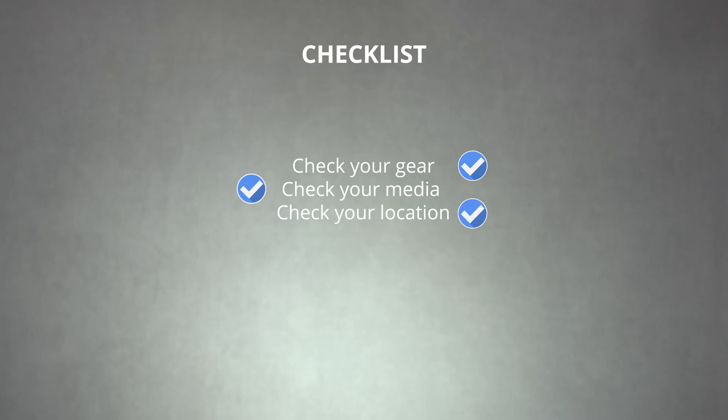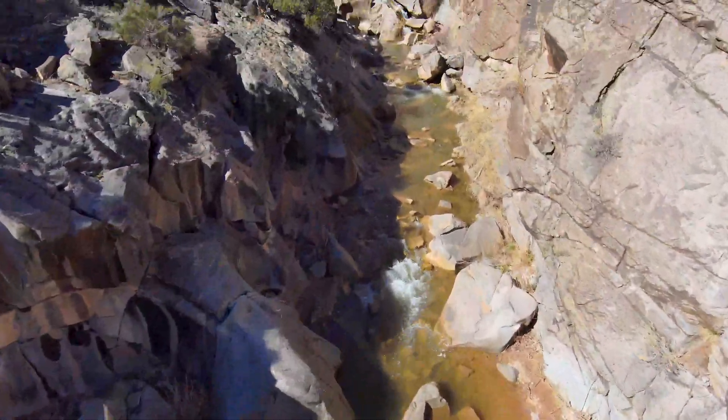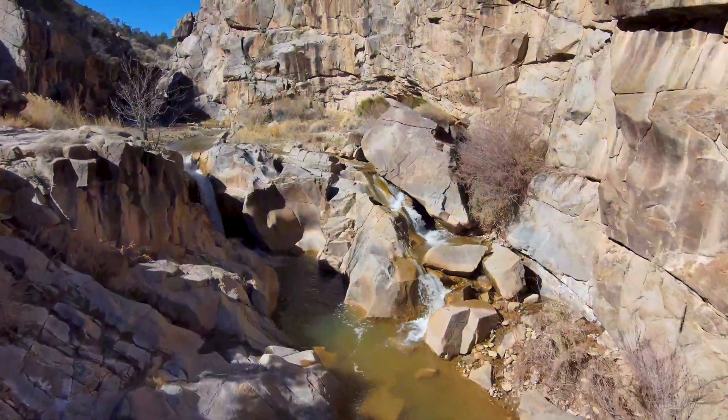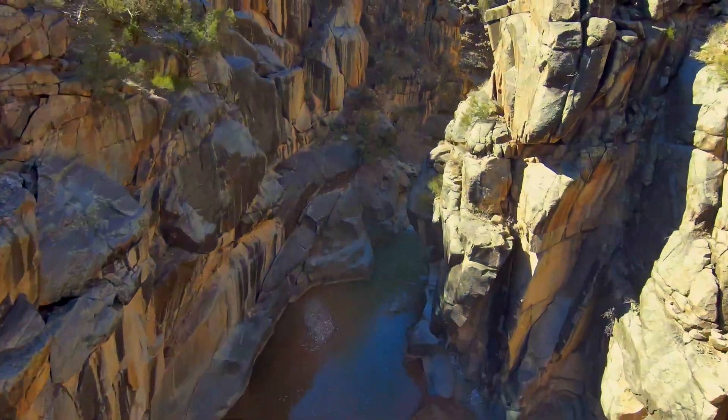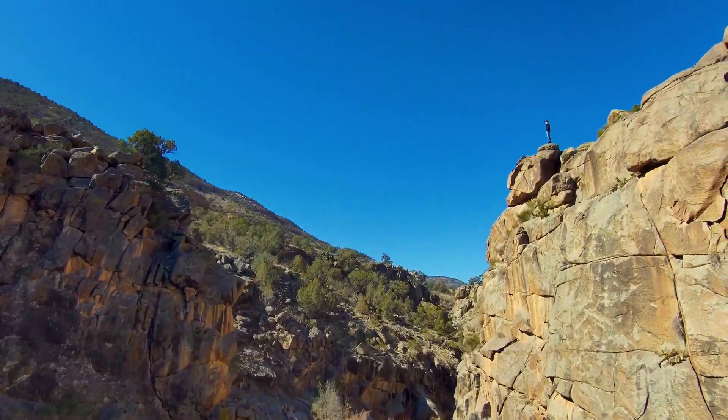Last on our list is to check your location. Because your drone will be flying, it's important to check the weather ahead of time. A good rule of thumb is: if you're hot or cold, so is your drone, so pay attention to the weather warnings on your controller. It's also essential to check the physical environment you'll be flying in. If you're able to check the location before the day you fly, check to see if there are any notable obstacles that could be in the way of your path, like thin or reflective surfaces.